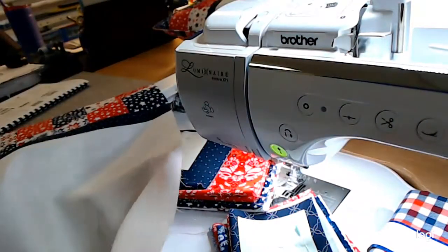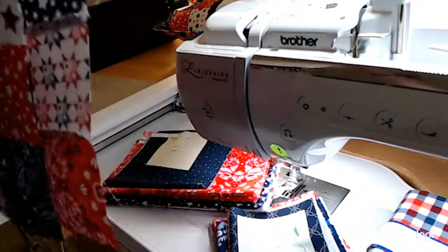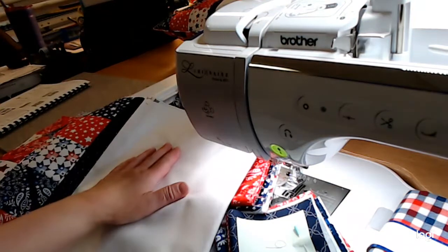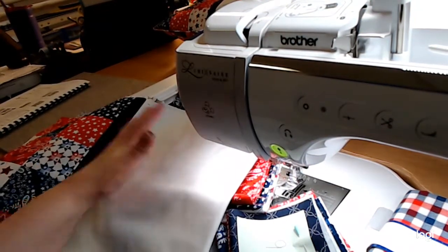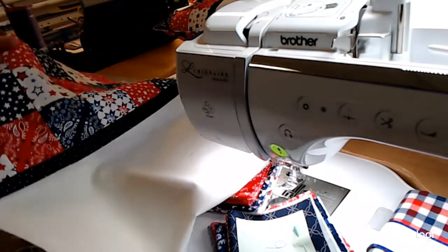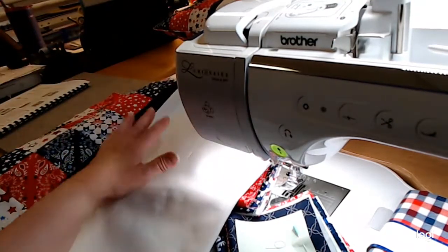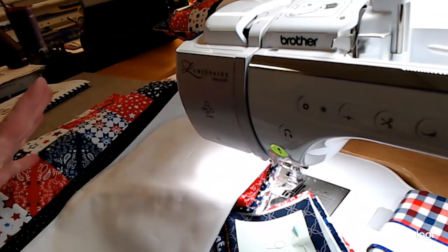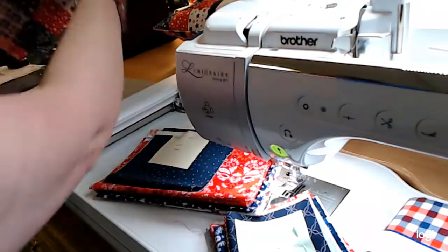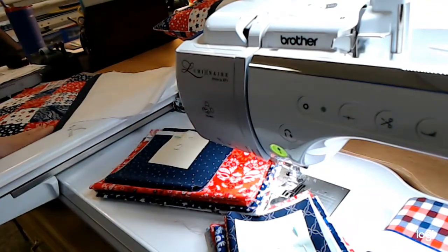So the way I decided to do this class is to do this little video, and then this is going to be ready now to be sandwiched, to be quilted. So what we're going to do is start the live classes with the quilting, and we'll talk about a few of these things before, but I thought I would just review quickly before I ended the video about the piecing at the top.